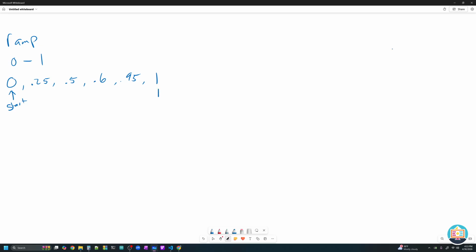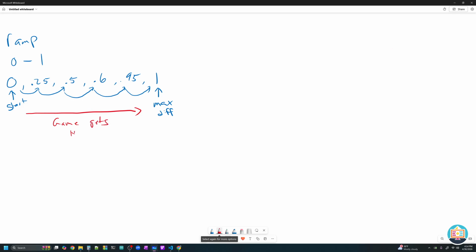And when the ramp is at a value of 1, this is your maximum difficulty. The game will not get any harder. We are going to move from one ramp value to the next, and with each move, our difficulty is going to get harder and harder. So as our ramp value increases, the game gets harder.